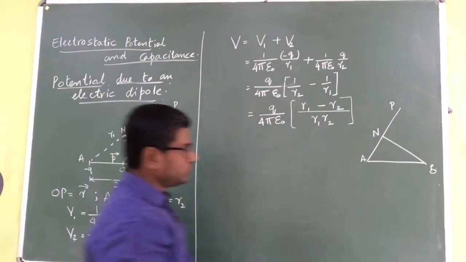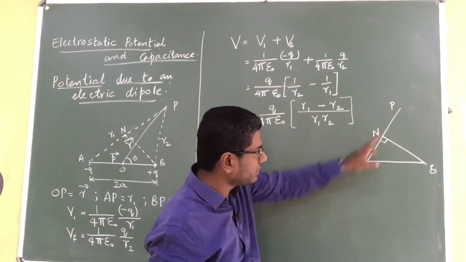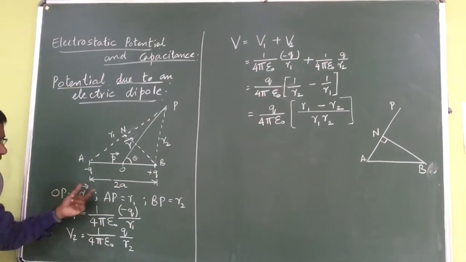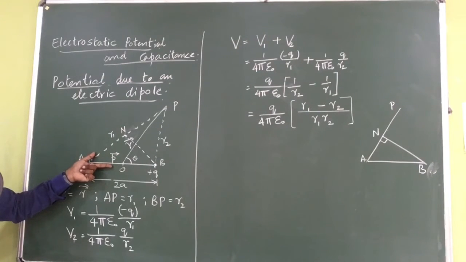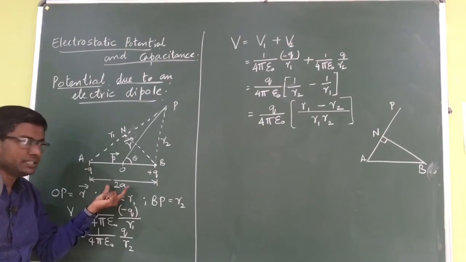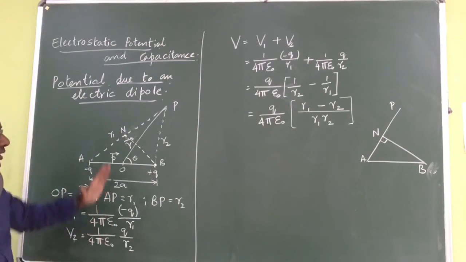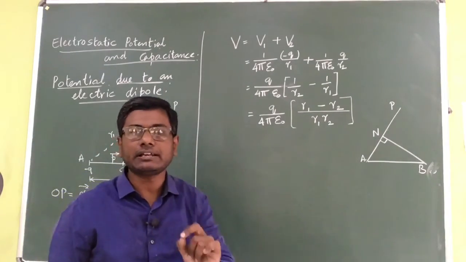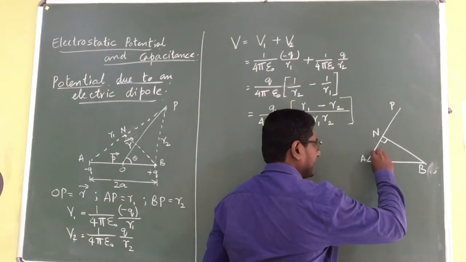So now this is a right angle triangle because I have drawn a perpendicular to this line AP from this point. By the symmetry of this diagram, the theta which appears here, the same theta will appear here also, because considering the situation, this distance 2A is much smaller compared to the distance R. So whatever the angle these 3 points make, it will be almost nearly the same for all the 3 points at the point P. So I can take this angle theta here.